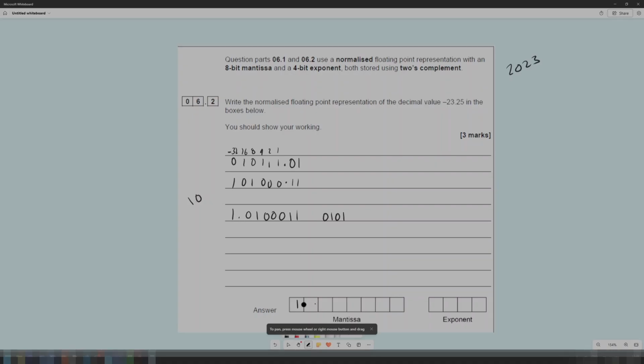So final answer is 1.01, 0, 0, 0, 1, 1, and positive 5. If we just check that back, if we move it 5 places, 1, 2, 3, 4, 5, it would go there, and that indeed will lead us back to that. So at this point, I've got the right answer. I've shown negation, so if I just put that in, so negation, okay, so there we've got the fractional part, so 1 over 2, 1 over 4. That's pretty much all of the information I need.